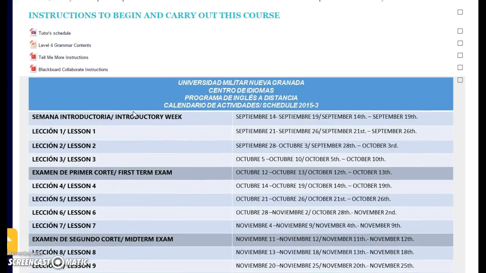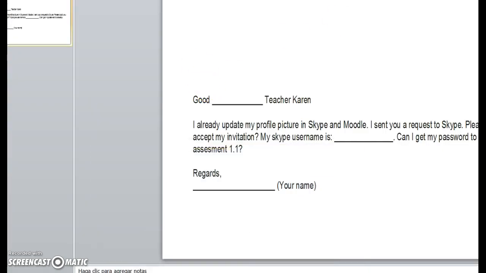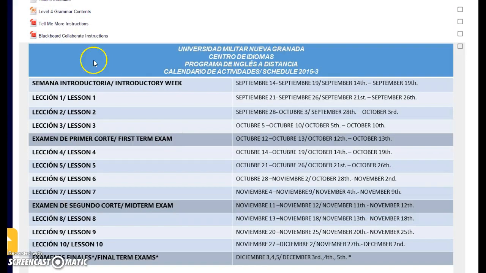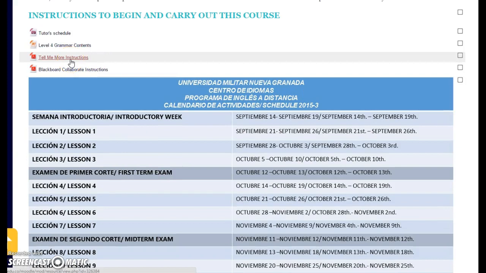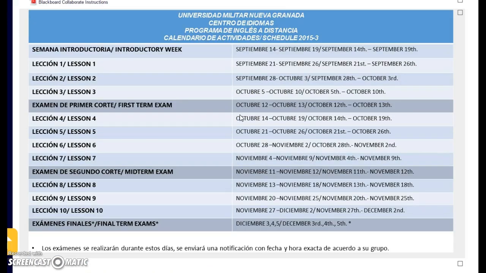Well, what else do you have to check here? You have the grammar contents. Those are the grammar structures that we are going to study during this level. And next, you are going to have the Tell Me More structures, and the lab work collaborate instructions. It is very important to check the schedule.